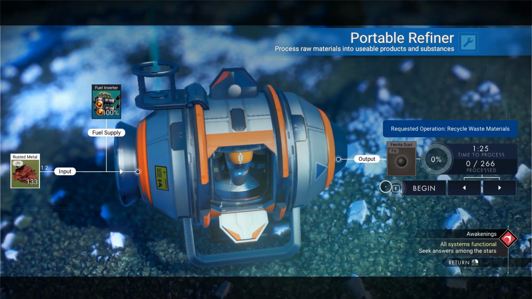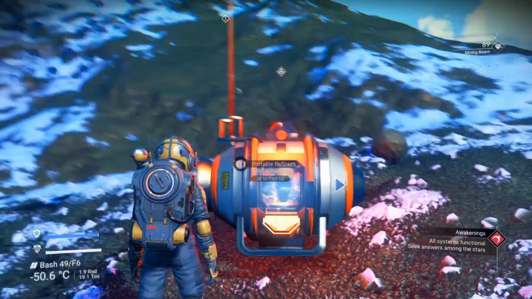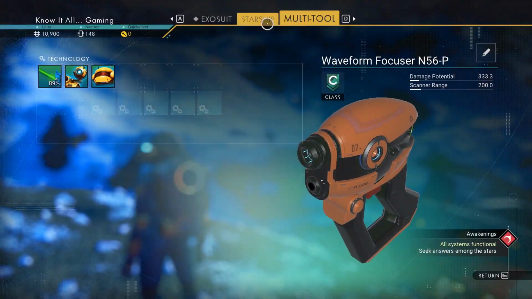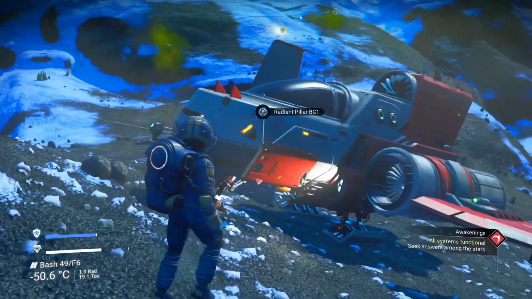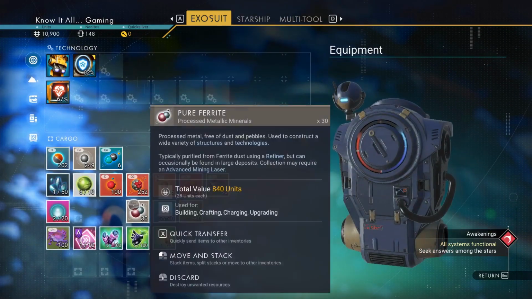Now, something else you can do, you will collect rusted metal, process it, because what you will get is ferrite dust, a lot of ferrite dust. So those damaged containers that you open and you get rusted metal, you can whack that into your refiner to get ferrite. And it's easier than harvesting it from rocks. So just another little tip there.